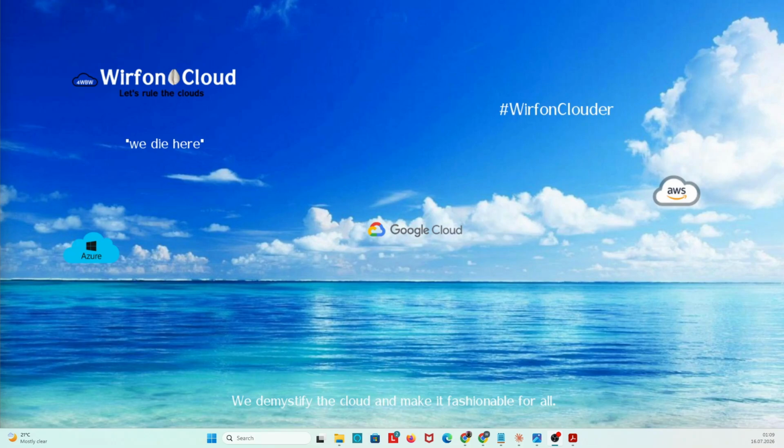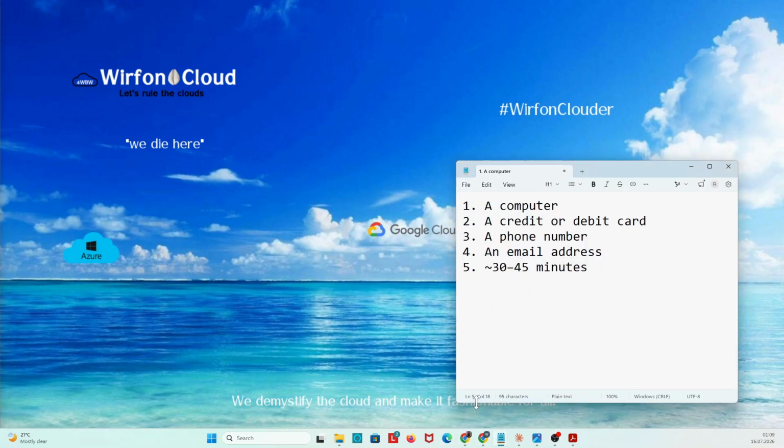In this session, I'm going to show you how to set up an AWS account in 2026. First things first, what do you need? You are going to need a computer. So if you are watching this on your mobile phone or tablet, I strongly recommend that you think of using a computer. Windows, Mac OS or Linux operating system will do. This is where you're going to launch the browser as well as run SSH.